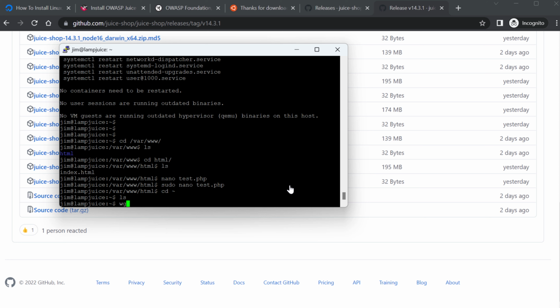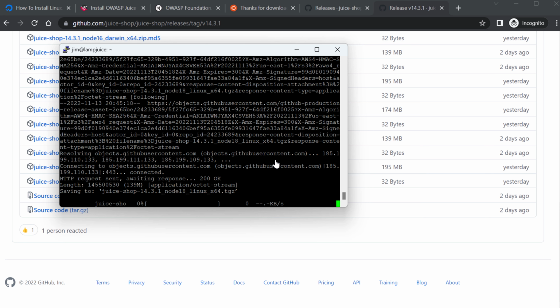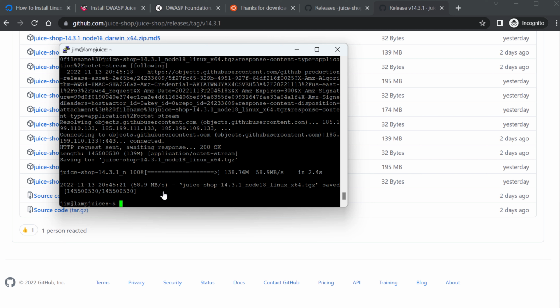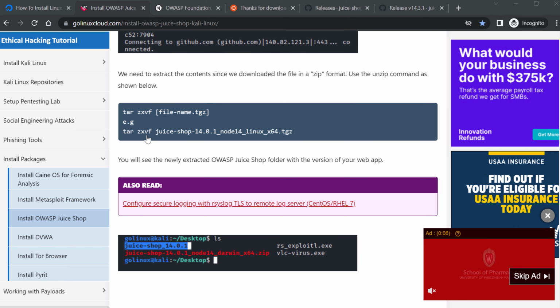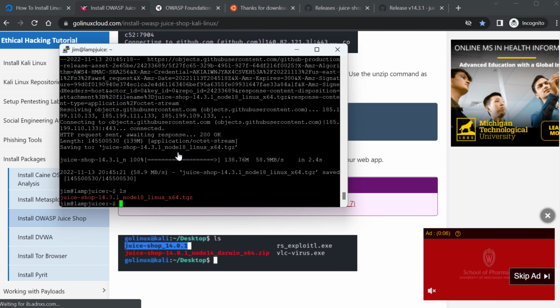I'm going to do wget and download it straight in here. Because Juice Shop is a Node.js application, it's not going to actually use the LAMP stack in the traditional way. And we have our TGZ file, and we can extract this next. And then we're going to use tar zxvf to extract the file into a directory.